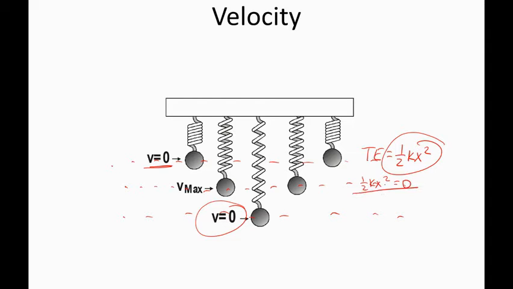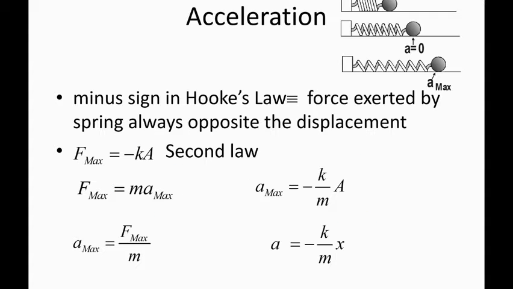And so therefore, my total energy is going to be equal to my kinetic energy in this case, plus my gravitational potential energy. But if I disregard the gravitational potential energy in the whole problem, we're looking at 1/2 mv squared here. So my velocity is going to end up being max at my equilibrium position.